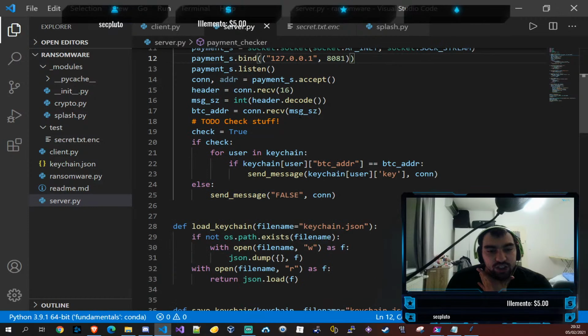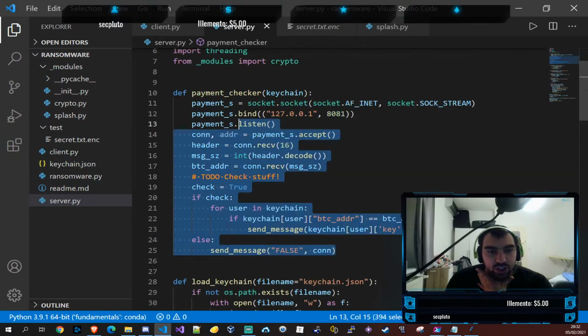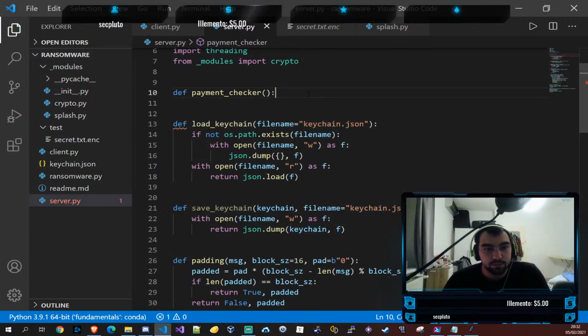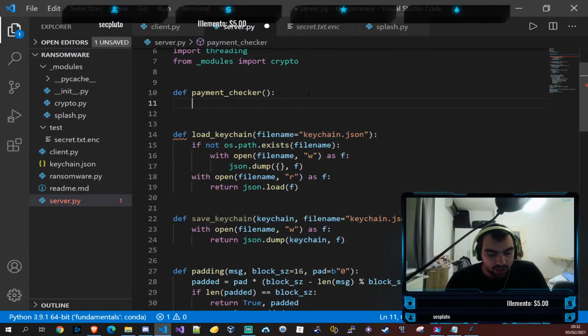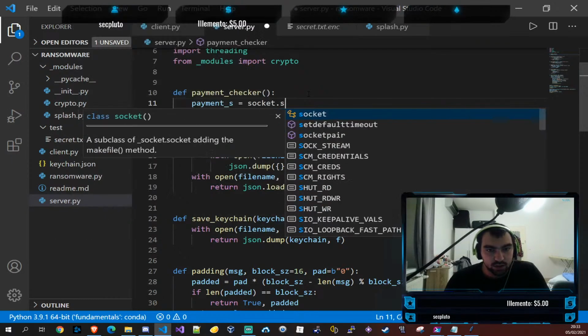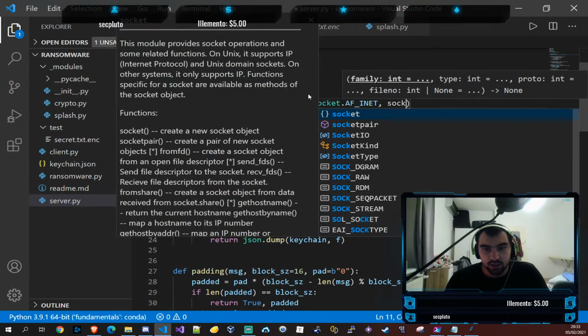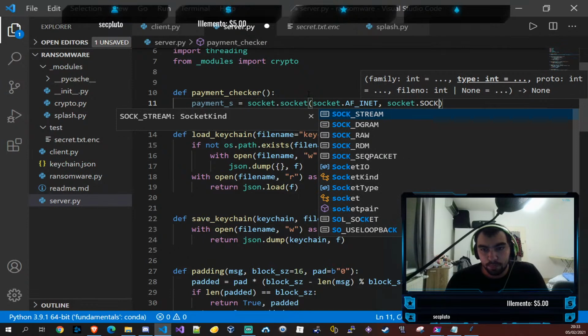You know what? Let's just recode this. It's actually way easier to just recode the entire thing. So let's recode the entire thing. And let's make this payment socket. socket.AF_INET, socket.SOCK_STREAM.